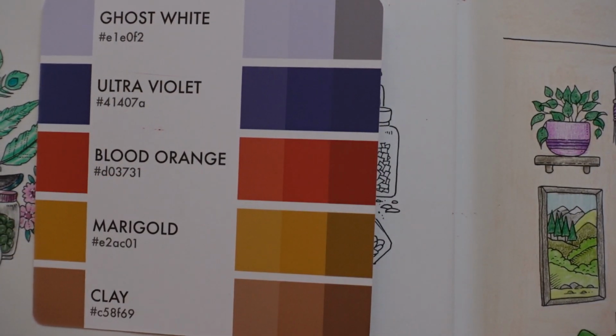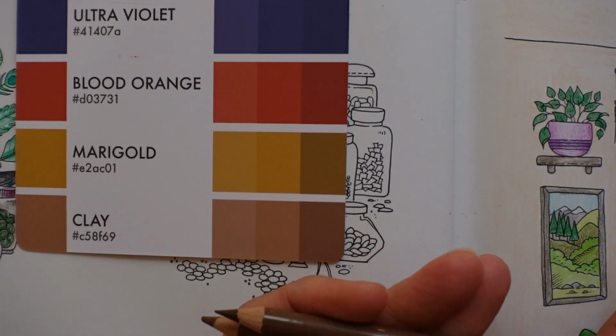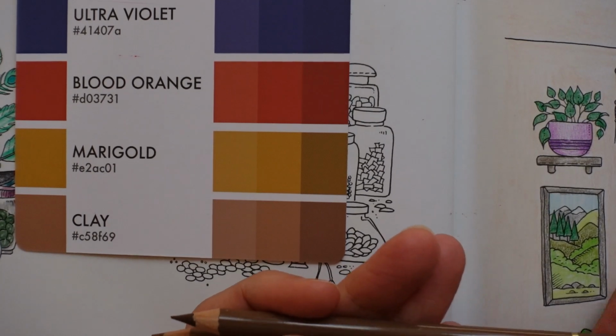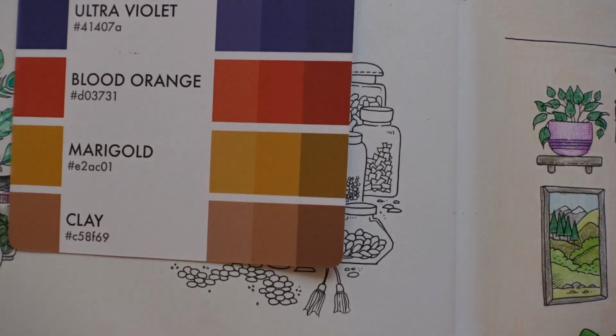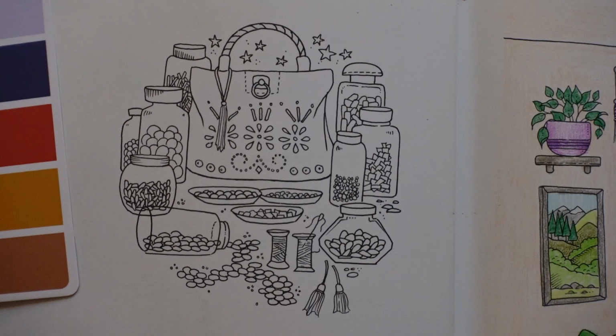And then lastly we have the clay, again not a colour that we really have, so I've picked three browns like this. So I've got the bistre, the raw umber, and the brown ochre. Now I may not use all of these colours as I go through the picture. We'll just see what sort of works as I go.